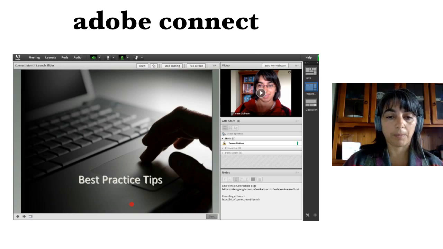We'll just have another quick look at what these look like in depth. So Adobe Connect, this is just a screenshot of what it looks like. The beauty, of course, with our plugins and integration with Moodle is that Moodle does all the hard work in terms of setting up the room and making sure the right people have the right access. So we don't need to double handle student cohorts into specific areas to make sure they've got the correct rights.